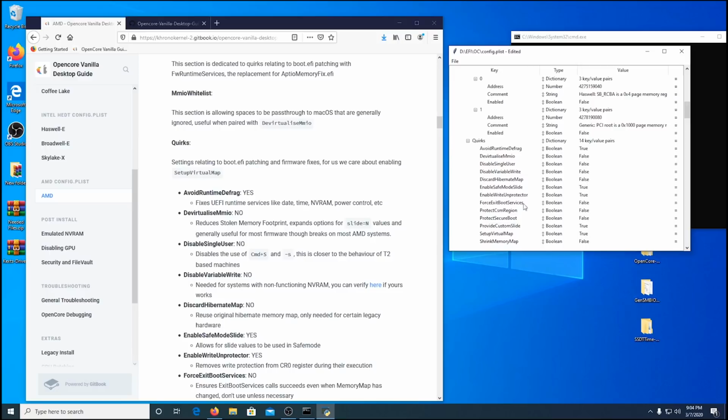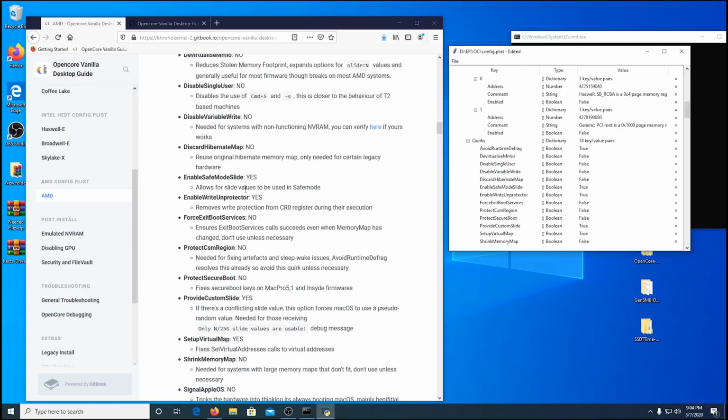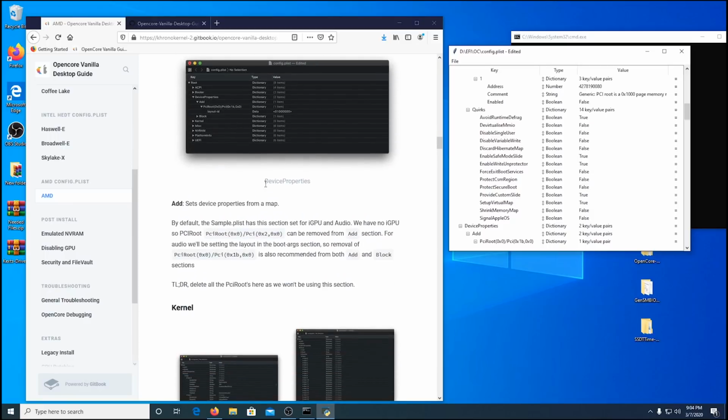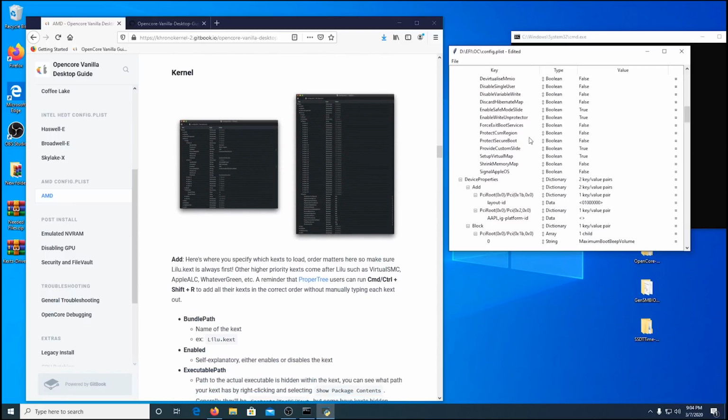So false, let's see. Go down here to enable safe mode slider. Yep, true. The next one's true. And then no, and then provide custom slide. That's true. Set up virtual map, true. No, and no. So we're good there, guys. Let's go down to kernel.